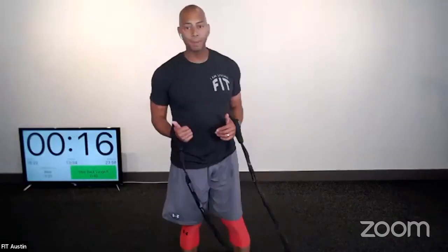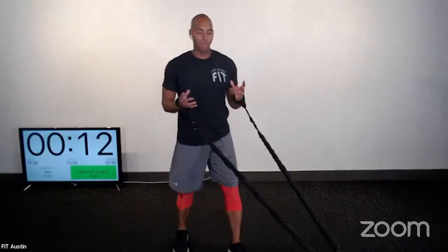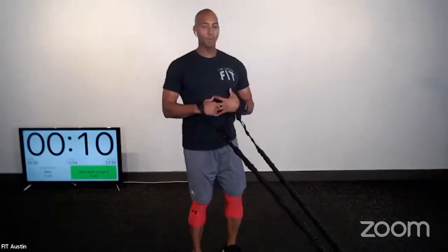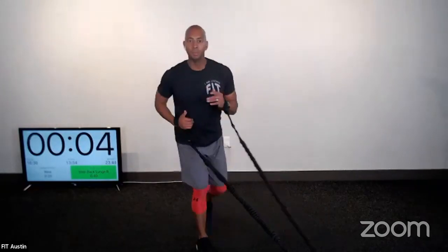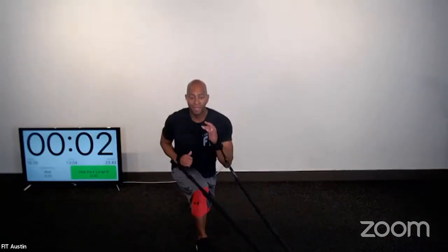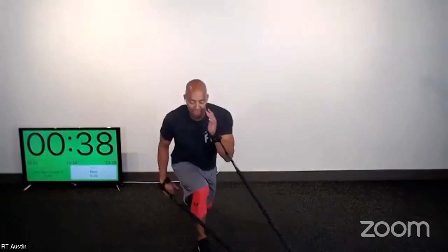One leg, stepping back, 40 seconds, right? So, again, if you have something to hold, awesome. Otherwise, you're focused on that form. You want the shoulders back, you want your body nice and tall. Okay? We step back, we drive up. We step back, we drive up. Right? So you can add tempo. Right? You want to add a little bit of a lift, almost like a kick.